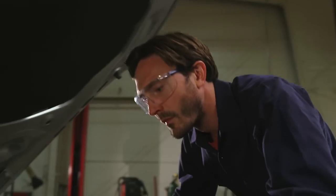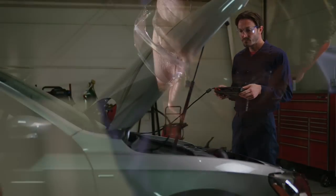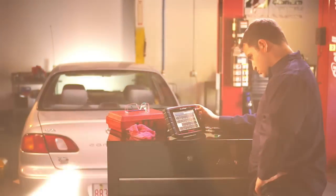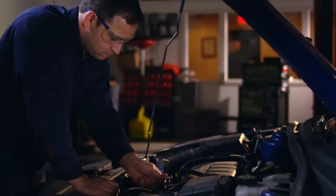Car comes in. I know I can fix it. It might take some time to figure out what's going on, but I've been a technician for eight years. I'll get to the bottom of it, and I know I'll do a good job. I want to get on with it — working out the puzzle, putting together the pieces to help me fix the problem.